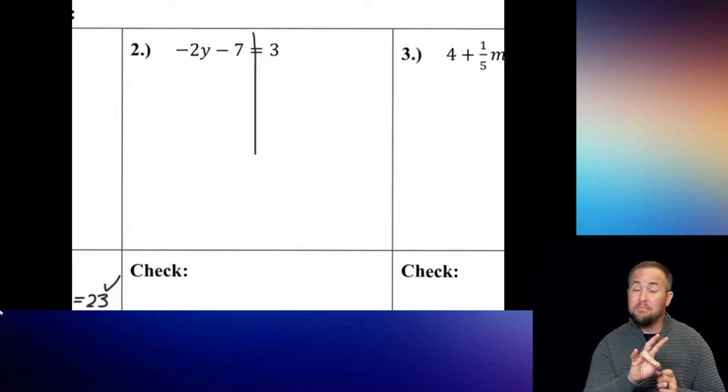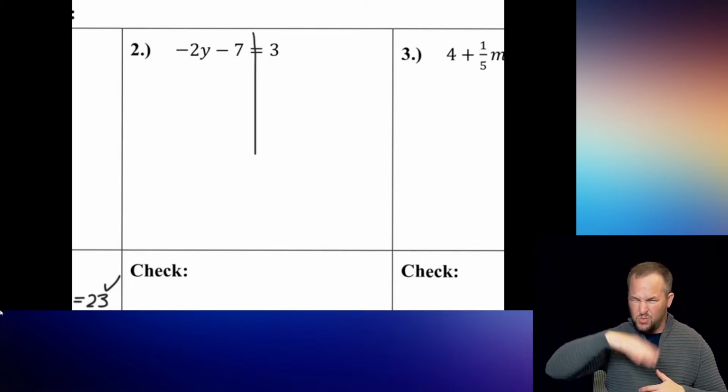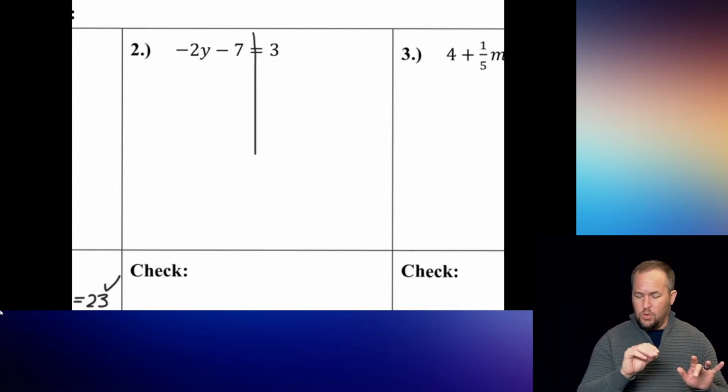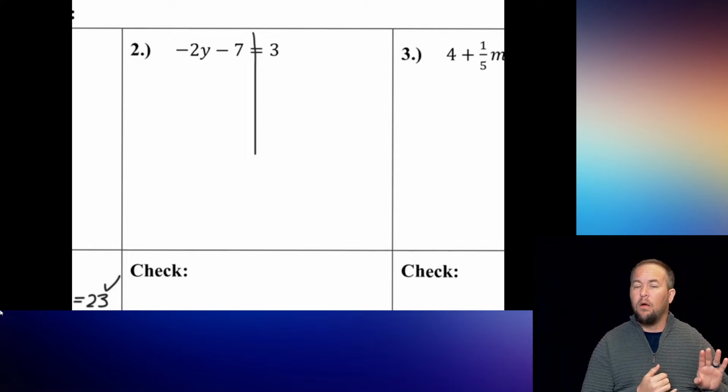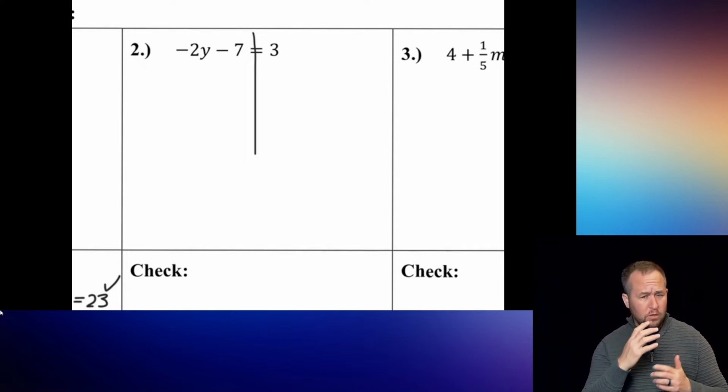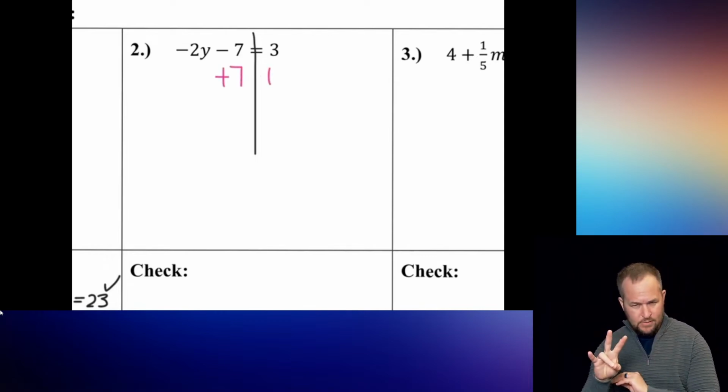So a lot of times, actually, when I was growing up, I always thought about touching the variable, or touching that coefficient that's attached to the variable, last. So always, always, always get rid of the constant first. So if you would like to, on step 1 up above, especially if you are listening to this, well, first I'm going to add 7 to both sides so that we can see that opposite of 7.